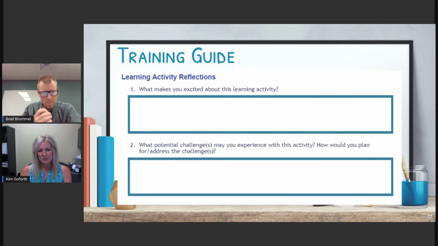But I will say this, the second question talks about what challenges you may experience, and role play can be pretty tricky for two reasons that I'm thinking. One is the kids that don't do well in speech class. They have a little stage fright. They don't want to get up, and they're not the most extroverted students that we have, and they won't portray the meat of a skit that you're trying to get to. And so to really build that culture of safety within your classroom, I think is paramount before you can engage in role play. So that's one challenge that you have to be mindful of.